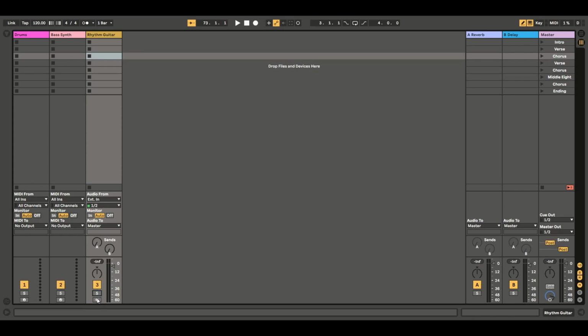And then finally the button at the end is your arm button, and this is what you would click if you were going to start recording into it. So if you're going to record some guitar into the rhythm guitar channel, you would click on that and it would arm the track, and that means that anything that you then played into that would automatically be captured when you start recording it.